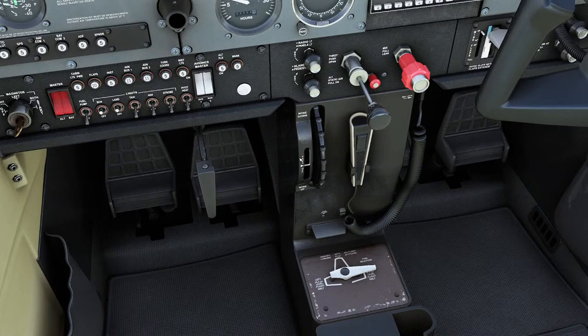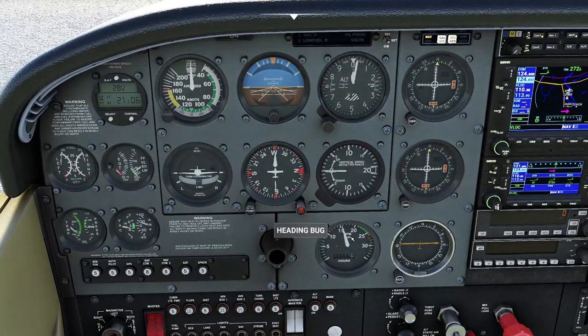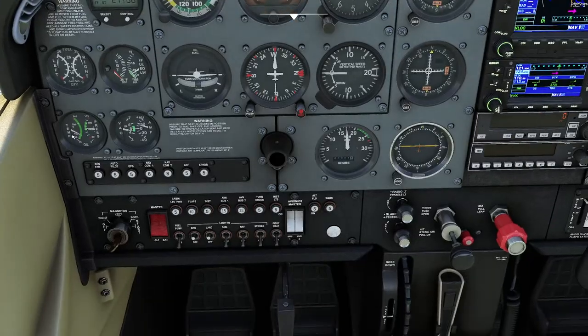Lovely. We're going to set the throttle and check everything else. I'm going to push the throttle in. We should be getting about 1,700 on the revolutions per minute, comrades. Yeah, that's going to be pretty darn close. Before you do this, don't forget to put the mixture to rich, but we already hit rich. Let's go ahead and check it. So it's going to stabilize. We're going to check all the gauges. Looks good, looks good, looks good, looks good.